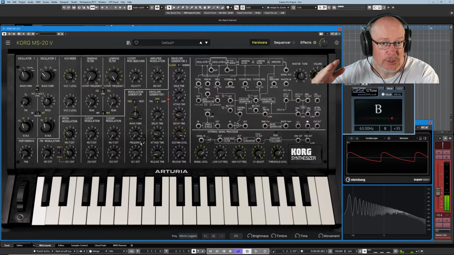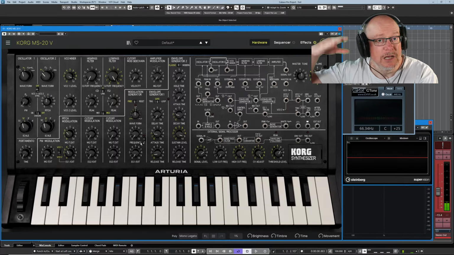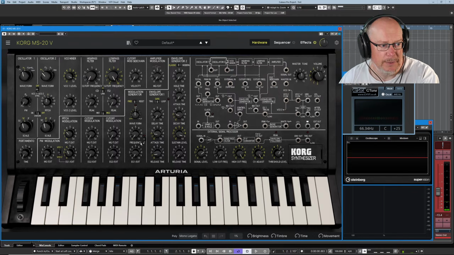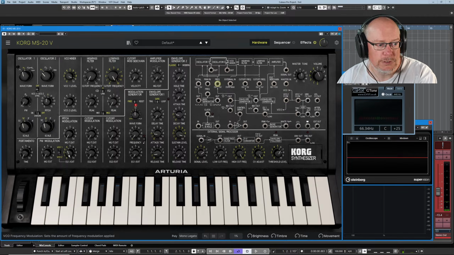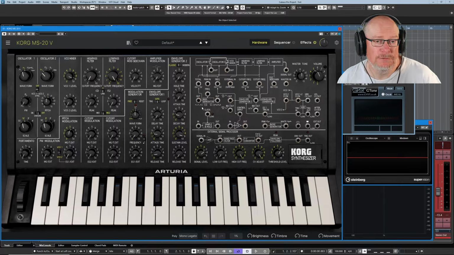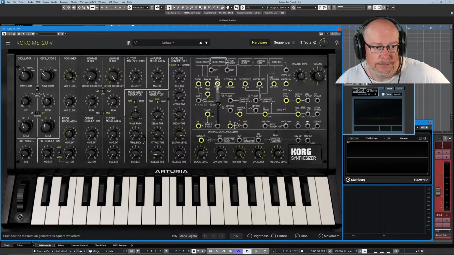So you heard the envelope having an effect on the pitch, and then the modulator having an effect on the pitch. Both of those controls can be overridden in the patch bay from two different locations for a sum effect. And you can have any combination of normaled and overridden controls in the same synthesizer operating simultaneously. So if I take a pulse wave connection out for the straightforward frequency modulation, which is the lower knob, let's just hear that on its own.